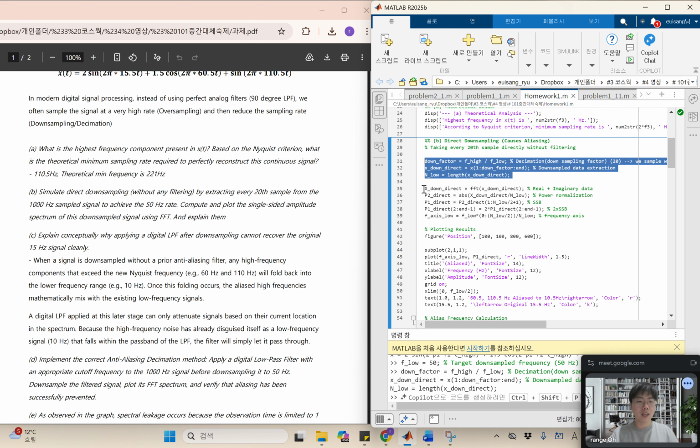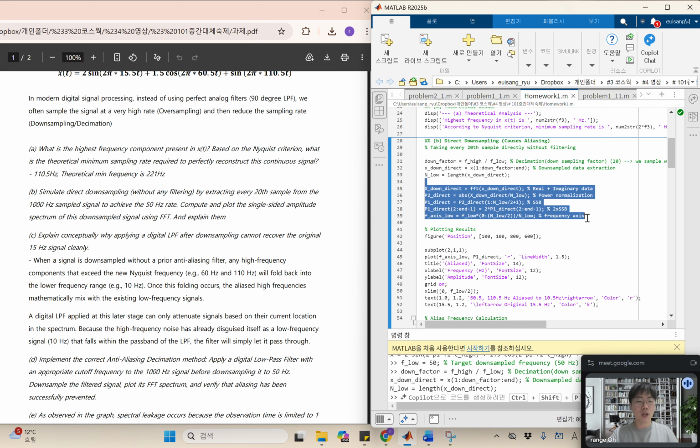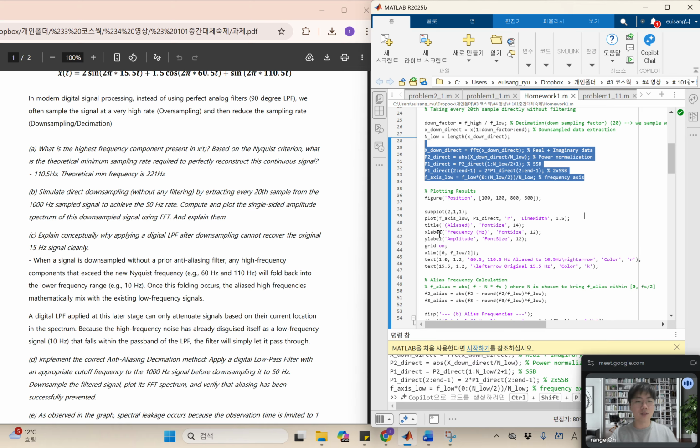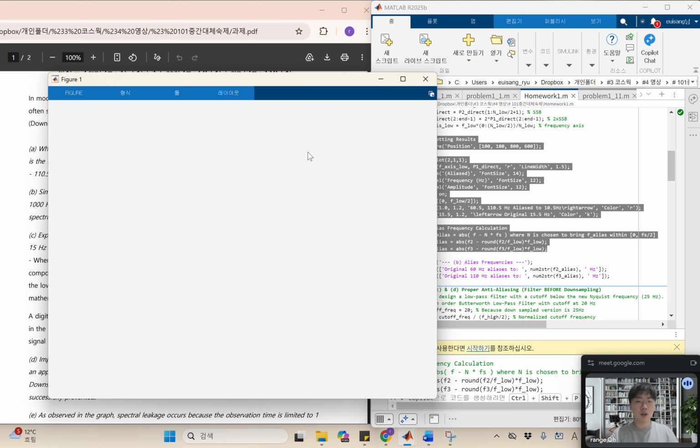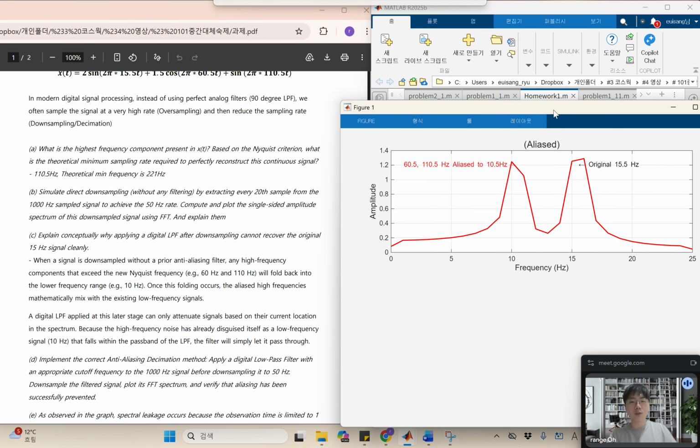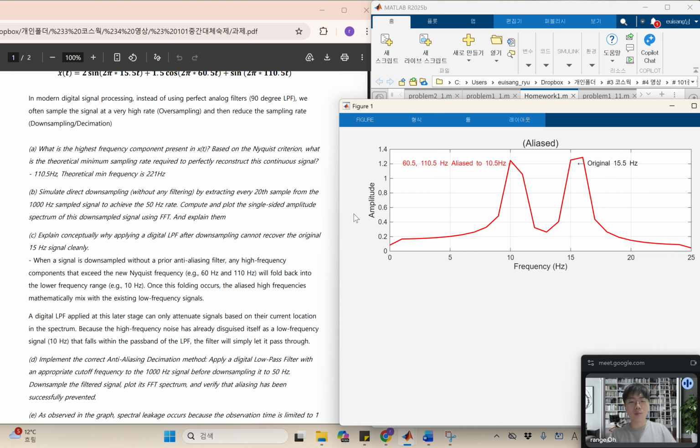As we learned in the lecture, this is the FFT process, and this is just the plotting process. Even though we resampled from the 1000 hertz sampled data, there is still an aliased frequency, so I want to eliminate that.